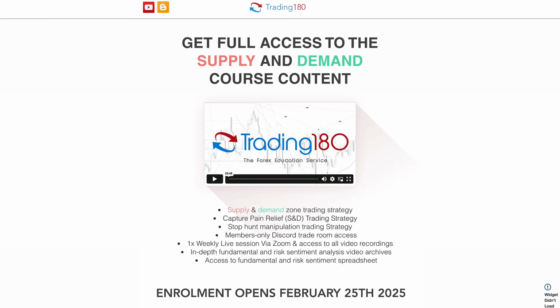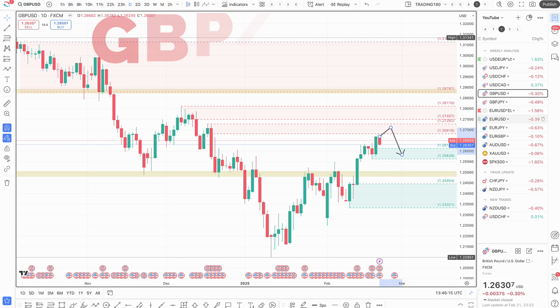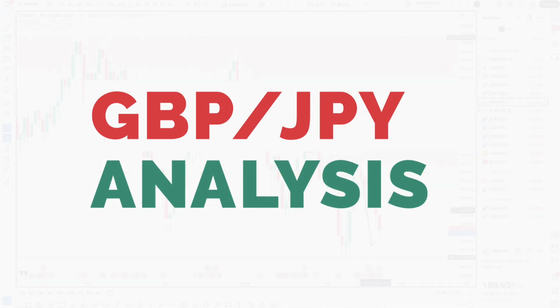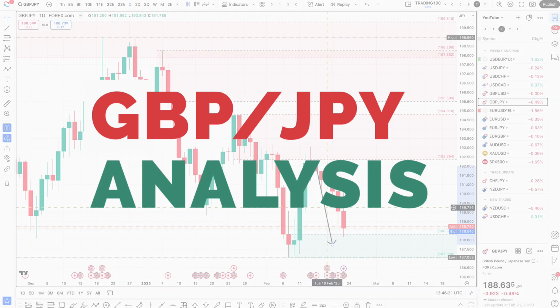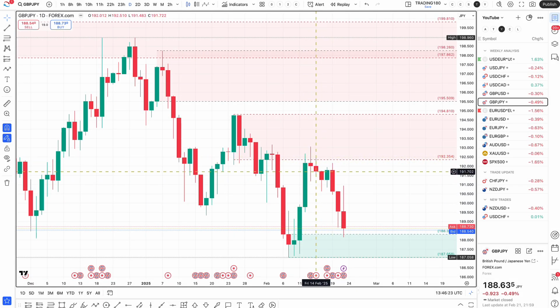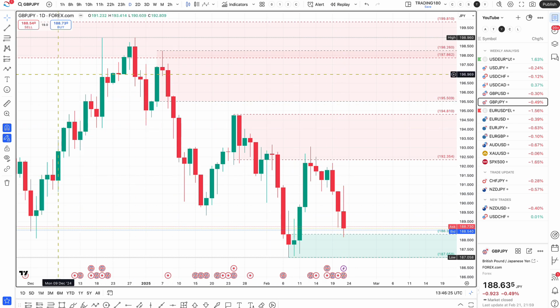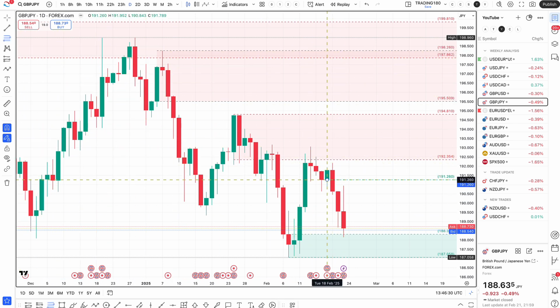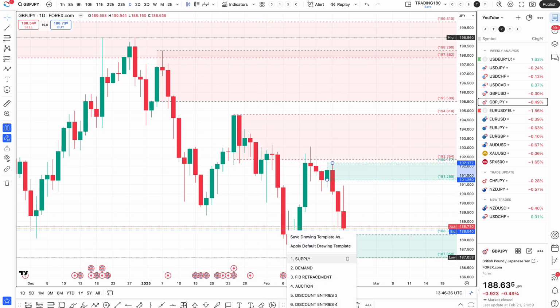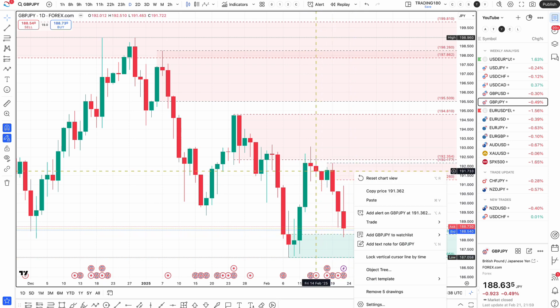So getting back to the analysis and looking at the pound yen. I was saying last week that you could look for some short trades here, which has actually worked out quite nicely. The yen has gone from strength to strength. Not necessarily a pair I'm interested in. I do like the yen as a buy, but not necessarily against the pound.